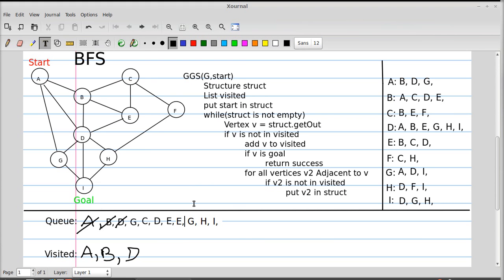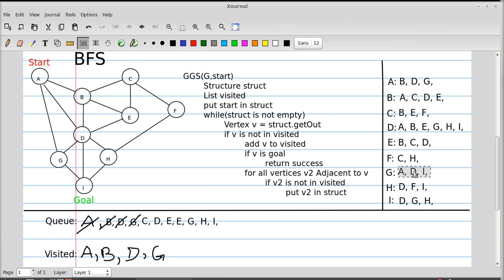Okay, so the next thing that we take out is gonna be G. We compare it to our goal. It's not our goal, so we add it to the visited list, and we add all of G's neighbors into our queue.